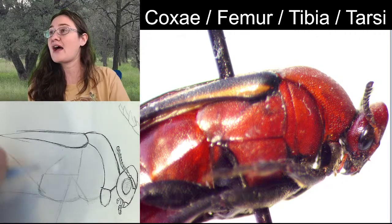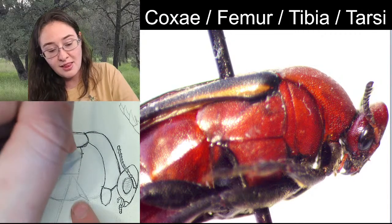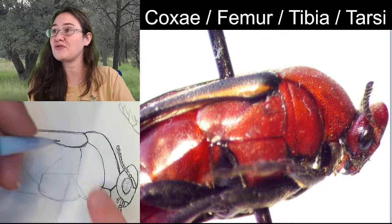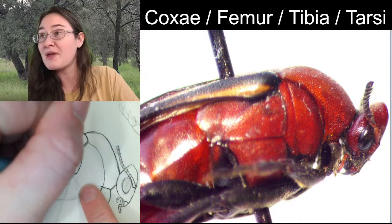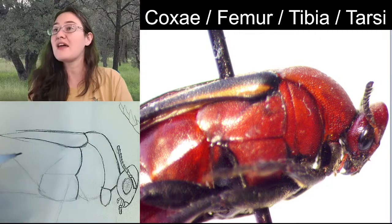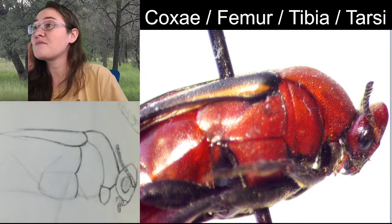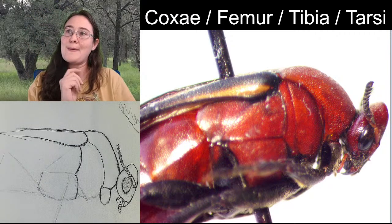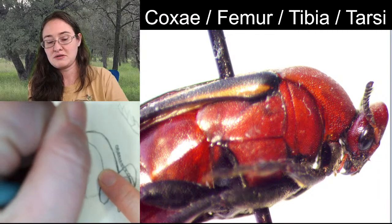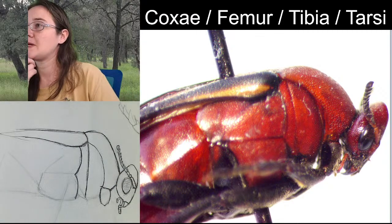Very good. Now, moving down from our elytra here, instead of this line being straight like we had originally sketched it, I'm just going to make it into an arch that meets that center line. Like that. And something that I hadn't noticed from before was this medial suture, this line here.